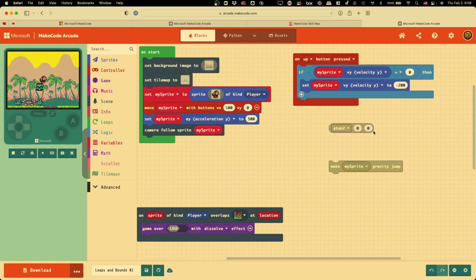So this is set my sprite like AY, so acceleration of Y. So that's what we would set it at. Yeah, but instead of my sprite, it'd be whatever the name of the other object is. Yeah, exactly. And then set that number to whatever it needs to be, the acceleration.